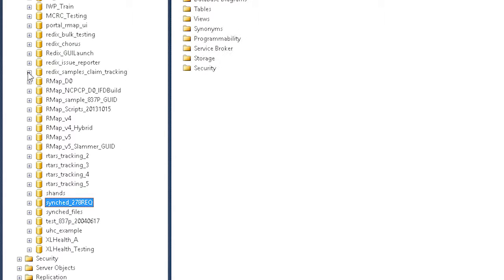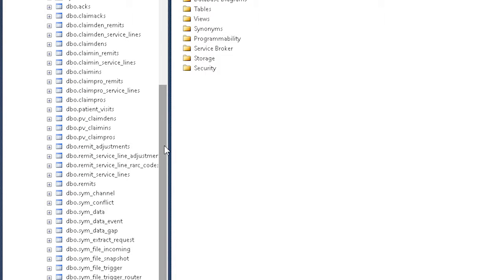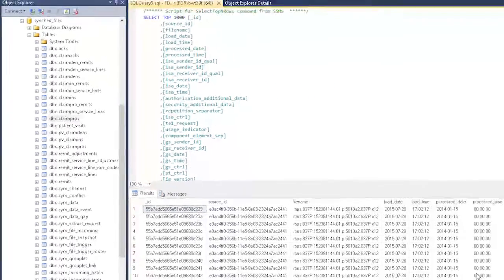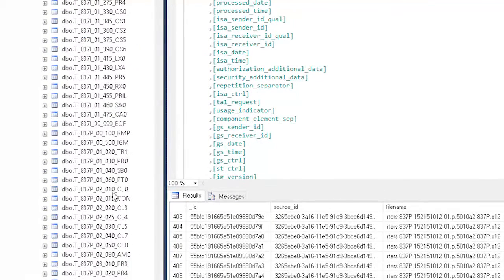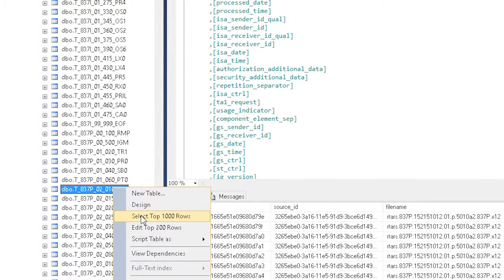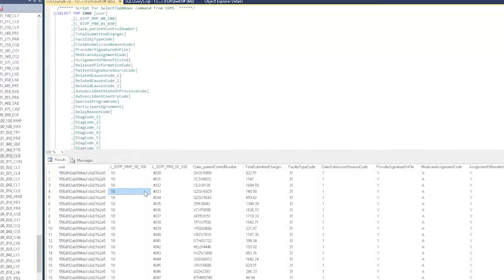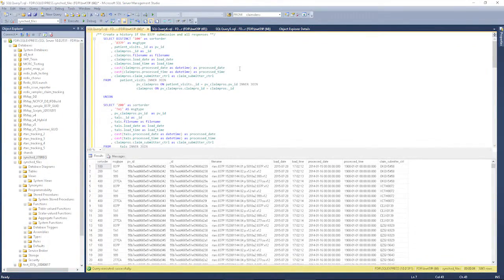The data that is mirrored back to the client may be queried as much as the user desires. The query could be a simple lookup of 837 transmissions. Or it could be RMAP data related. Users can even use their own queries, which may be quite complicated, such as this one, that is meant to show all transmission types related to a single patient visit.